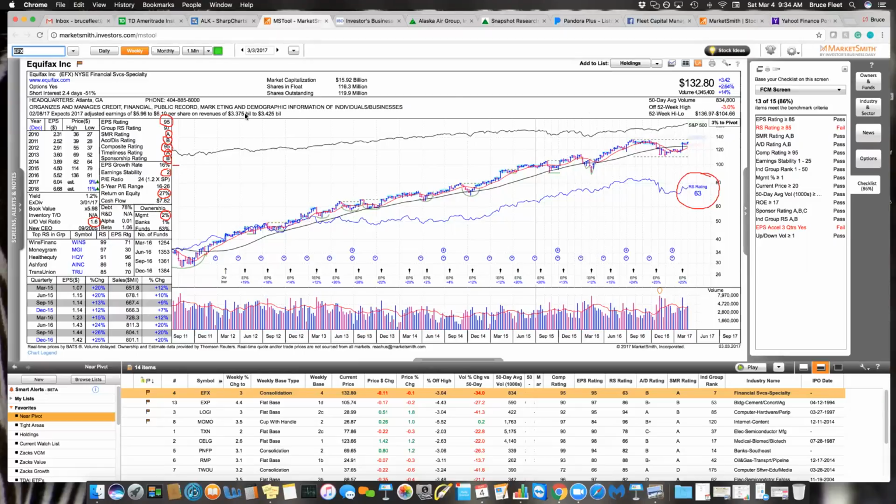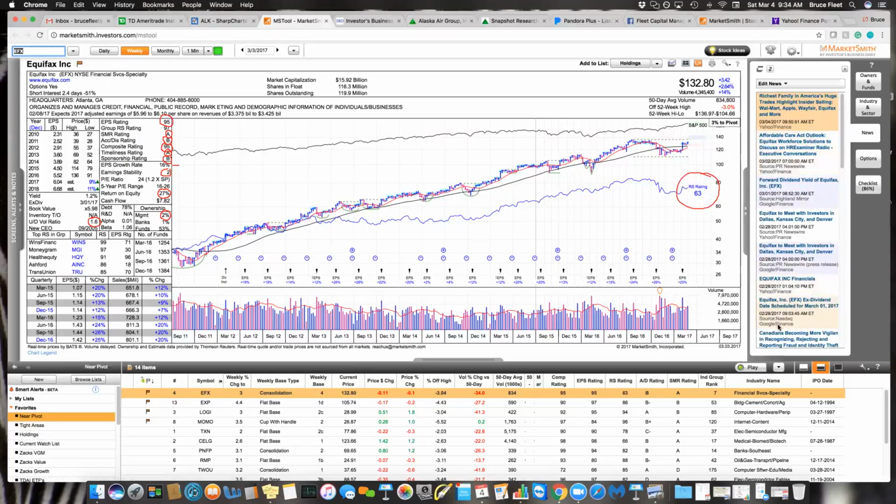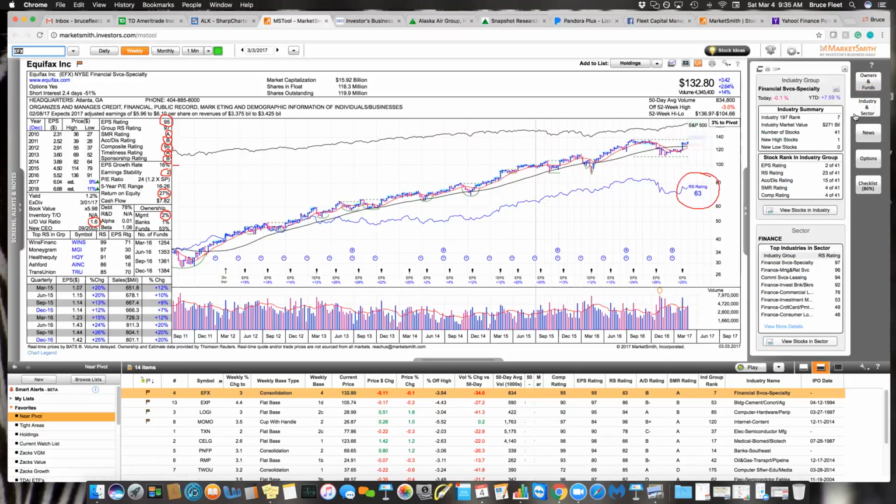And then I start doing my work, and I start looking at all of my numbers. I'm going to look at any news that is available on the stock to see if there's anything positive or negative that may help with my decision. I'm going to look at the industry. The industry that the stock is in is ranked number 7 out of 197. That's really good. I always want to be in the top 50% industry rank. They say that the industry rank accounts for 1/3 of the stock performance. So that's very, very important.